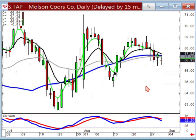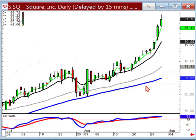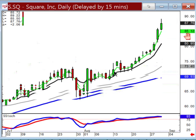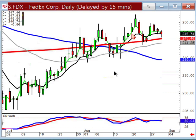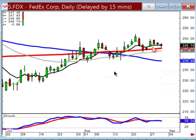Square. Stay long, but notice where you are. You're starting to move a good distance above the T-line in the overbought area after a big uptrend. Your safety stop should be at today's open. If it starts trading up further tomorrow, that's when you start flipping to your 10-minute chart and getting ready to take profits. FedEx, nothing here anymore. We were long FedEx, but it's just now a very slow uptrend. I wouldn't be long or short this one.